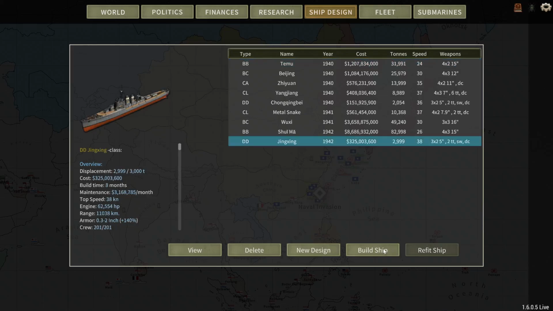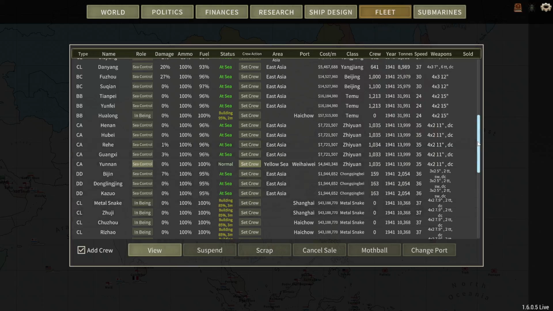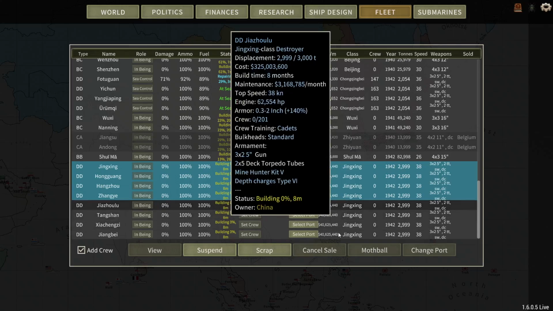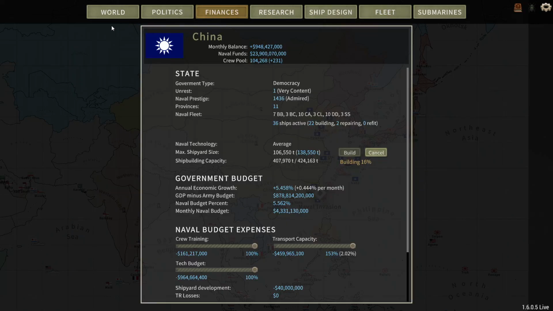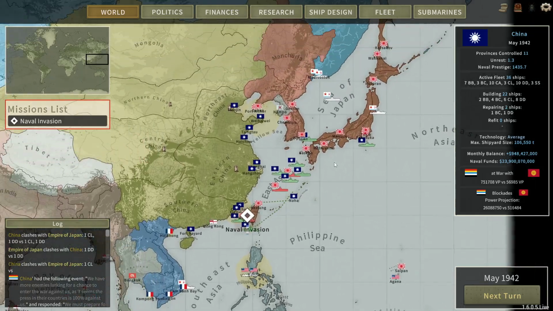Alright, Jingxing class. How many can we build? Can I build 8? 2 full squadrons of 4? Yeah, that is possible. Shanghai and Haichao. What's the build time? 8 months? Okay. Okay. Yeah. So, things are looking up.